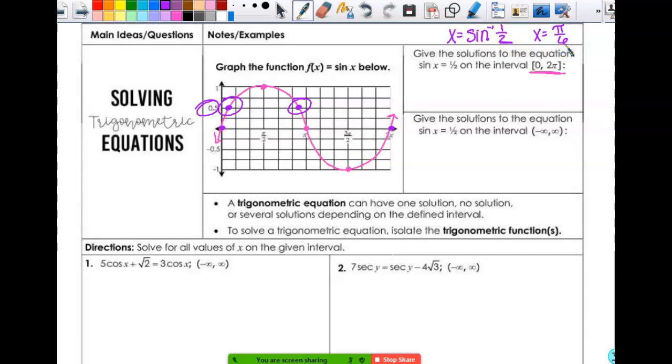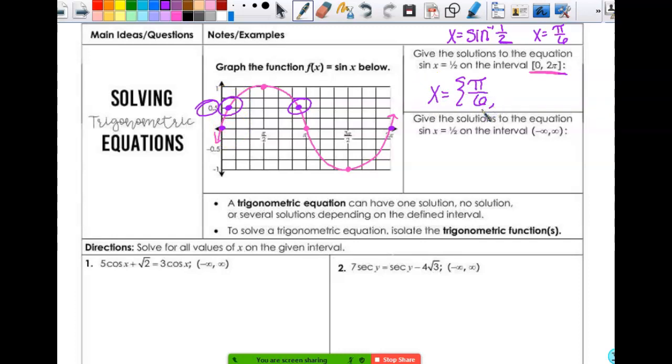These questions are asked a little bit differently. It's not asking me what is the inverse of 1/2. It's saying solve this, and it's giving me an interval. So I need to know on that interval every single time it equals 1/2. And I can see from the graph, not that we're going to graph it every time, that I'm supposed to have two answers, right? So I know one of them, this would be my pi 6 answer, right? This would be pi 6.